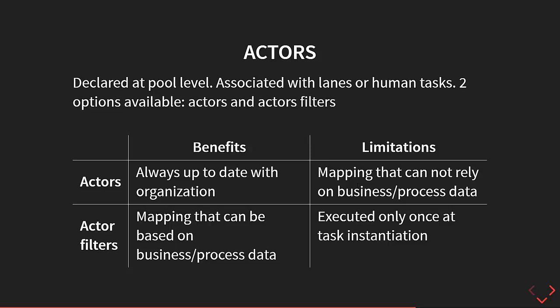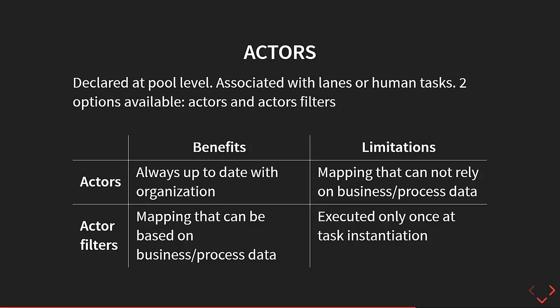So what we use in Bonita to define who can perform a task is what we call actors. Actors are basically just an ID, a name that we declare in the process, and then we associate this name to the task, or more usually to the lane, and tasks in this lane will inherit the settings defined at the lane level.